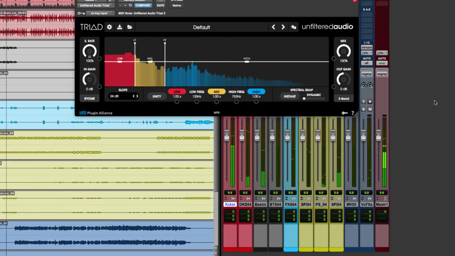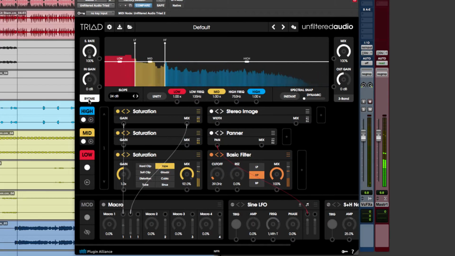The heart of Triad is its Biome Splitter. This section takes your input and distributes it across Triad's rows in various ways. For instance, if you want to add saturation to a signal's base frequencies while leaving the upper registers untouched, you could do that. Additionally, you can make the higher frequencies shine more by adding contrast or stereo image.